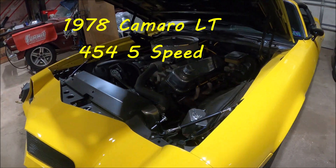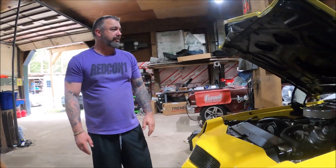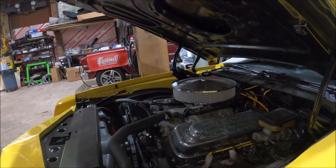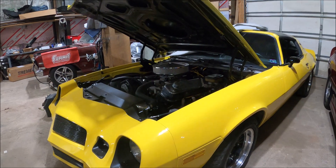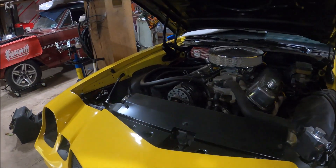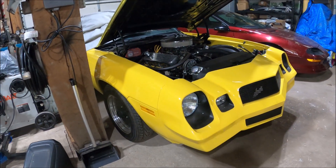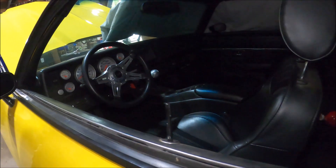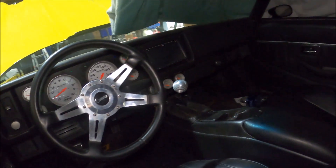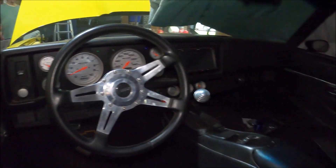Wow, that looks good though, man. I didn't realize — this car, when I bought it, it had no hood, no engine, no trans. The only thing in that car on the inside was a back seat. Wow. So this is a 454. What year? '78. I put an '81 dash in it because I wanted to do something different with the gauges — easiest way for me to figure out. What a machine, man! What a beauty. How long have you had this one? Oh, it's a stick too — everything in here is stick, other than the truck. This is awesome.